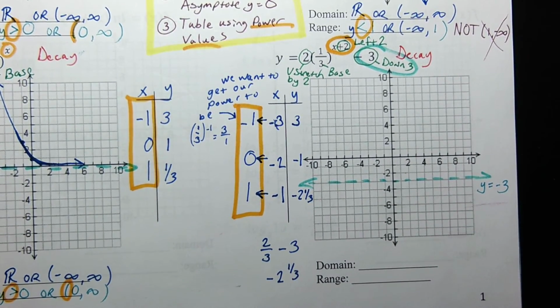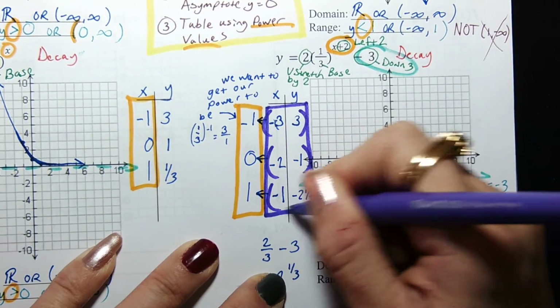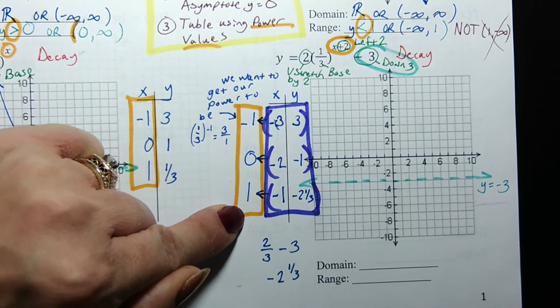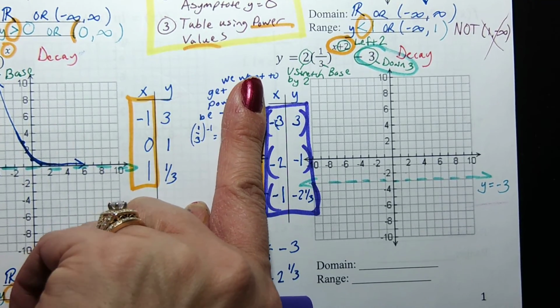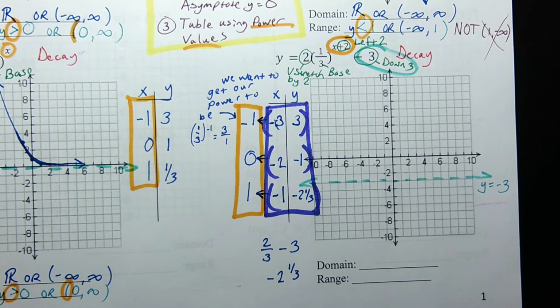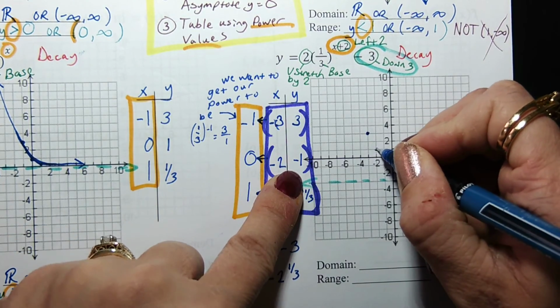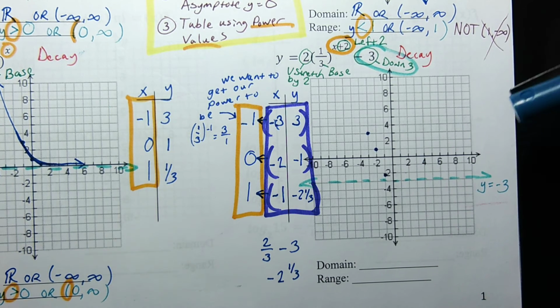Now, when we go to graph these, make sure you graph these points as your XY pairs and not those ones. The negative 1, 0, and 1 is not the start of our coordinate here. That's just what we were trying to get our power values to be equal to so that it was easier to plug in. So let's go ahead and plot those points. Negative 3, 3. Negative 2, 1. Negative 1, negative 2 1/3, so just a titch more.